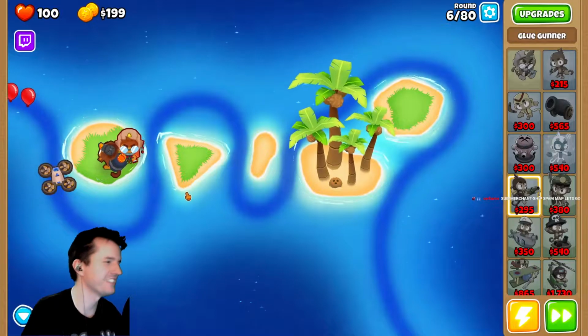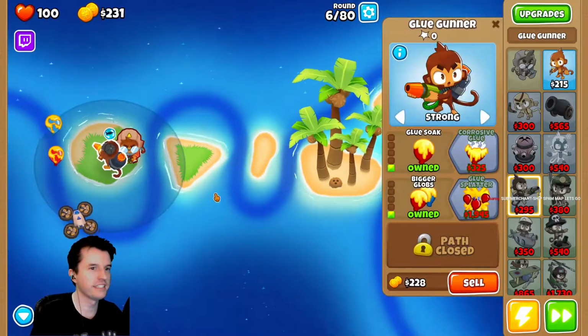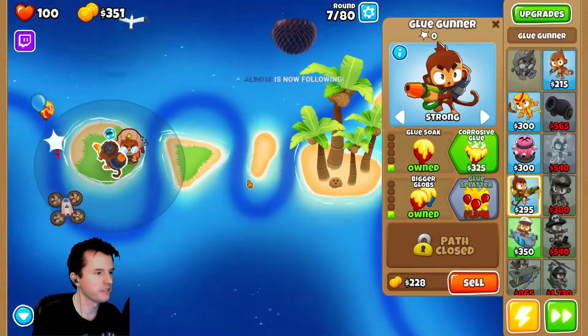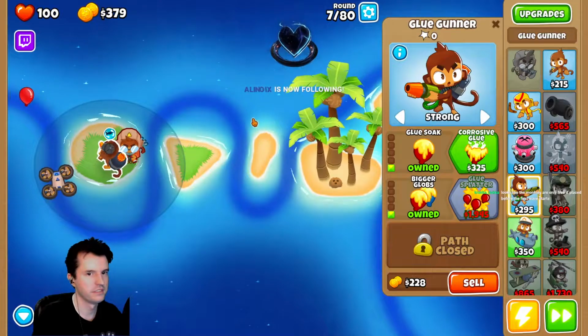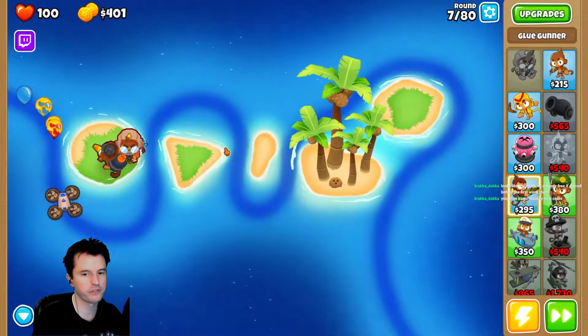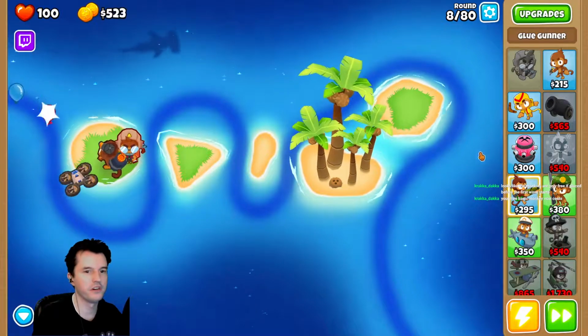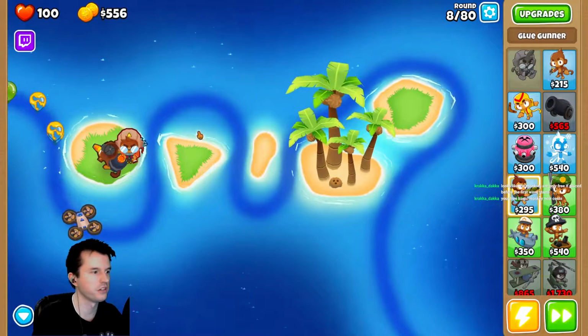Merchant ship spam, let's go. Don't know if we're gonna need that. We possibly could. I need to get a couple of levels on glue gunner before I do that. A new arrival. Welcome to arrival. Hello. Looks like the monkey is only free if placed before the first round starts. No, you get one free monkey, and I can choose either glue or dart.